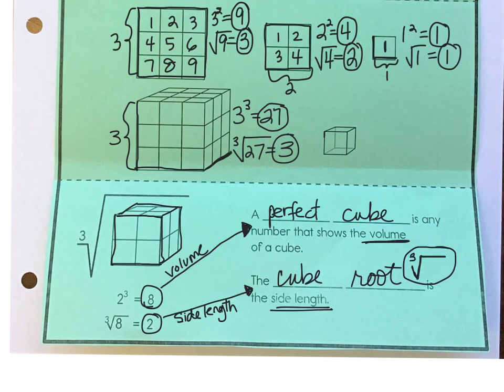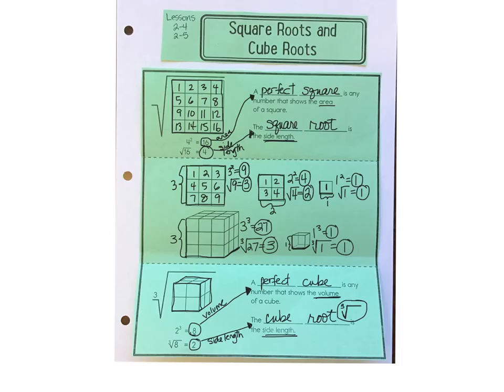Then we have this one lone little cube over here on the side, and you'll notice that it just has dimensions of 1 by 1 by 1. So the volume of that cube is just 1 cubic unit, and there we go, my pen quit working. The cube root of 1 is still 1, meaning the side length on that cube is still equal to 1.